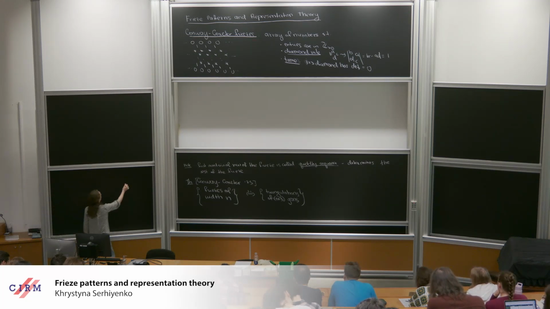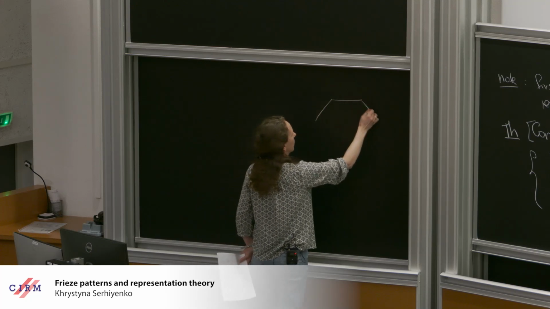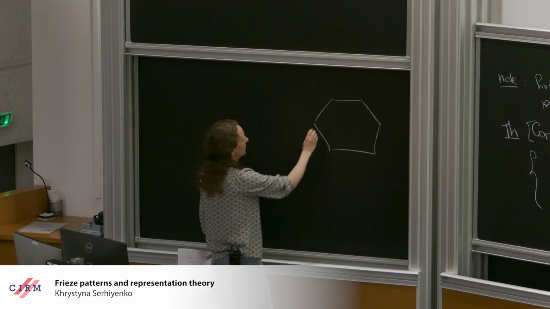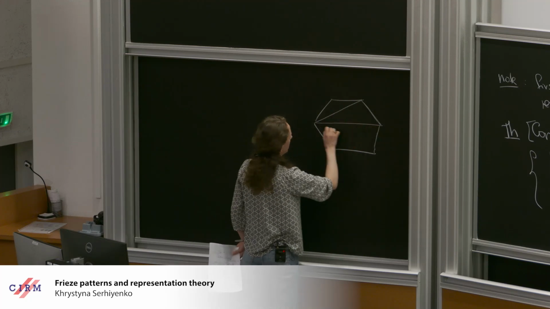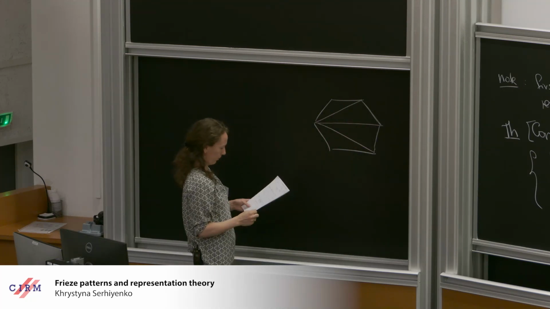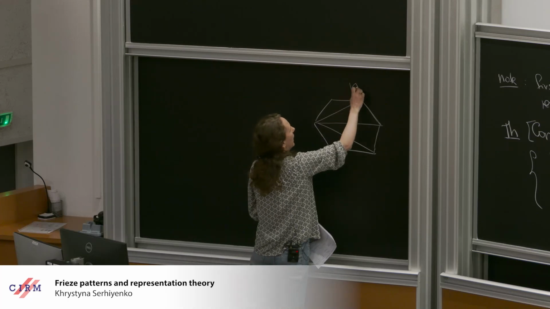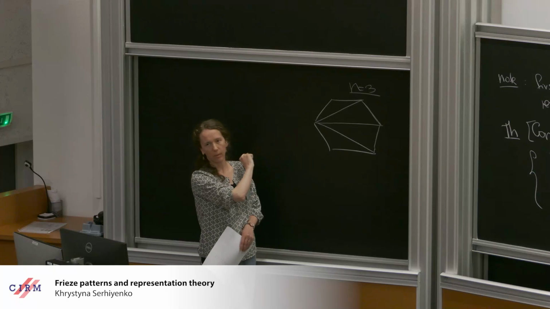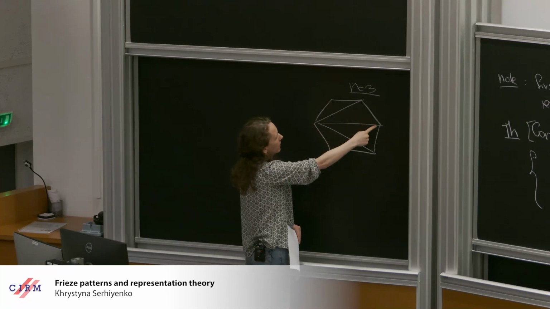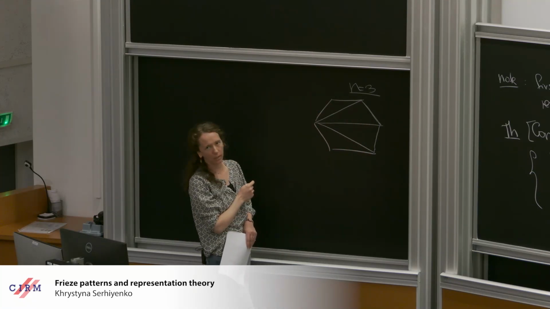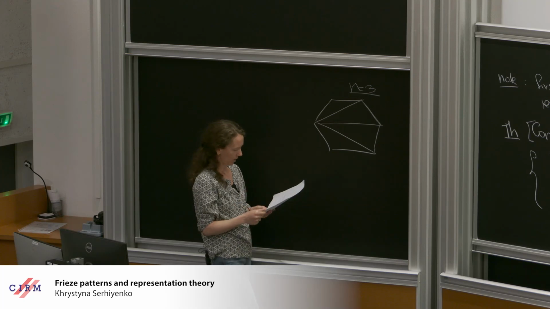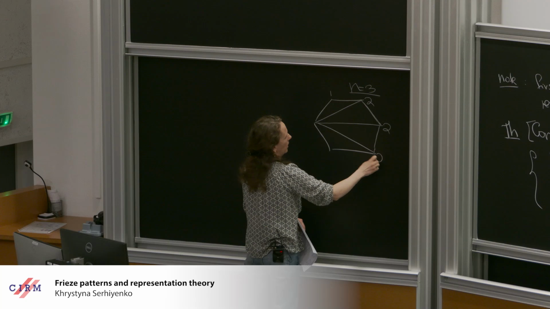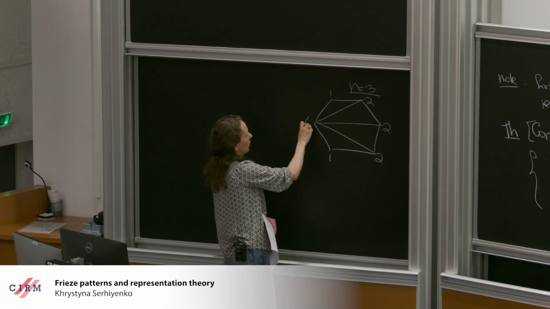Let me start with a polygon. This is going to be a running example for today's talk. Start with a hexagon. I'm going to write the triangulation here. So this is the n equals 3 case. Then I'm going to go around the boundary of my polygon, and at every vertex, I'm going to record the number of triangles in the triangulation. So here I see 1 triangle, this vertex sees 2 triangles, this vertex sees 1, and this one sees 4.